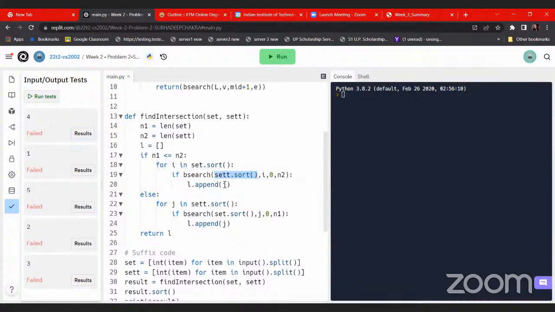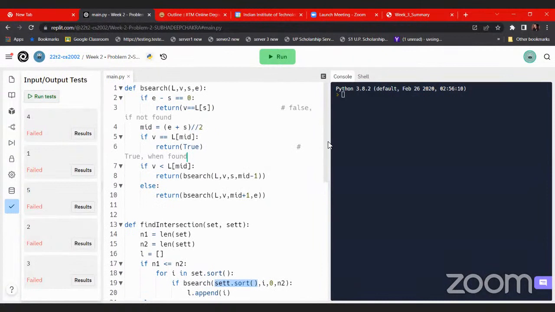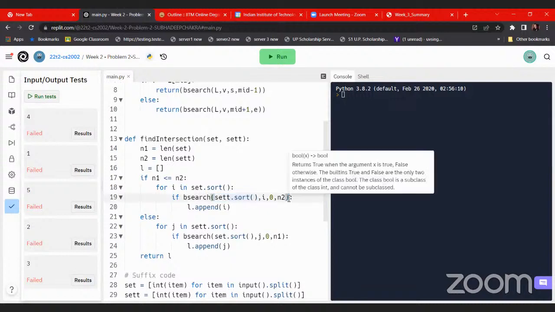You are passing a list here. I, what is the i? So it is the element from the smaller list for the search. Okay, so that is the 0 index and this is N2, the second list, the larger one. So that is the last index actually. You are taking the length.